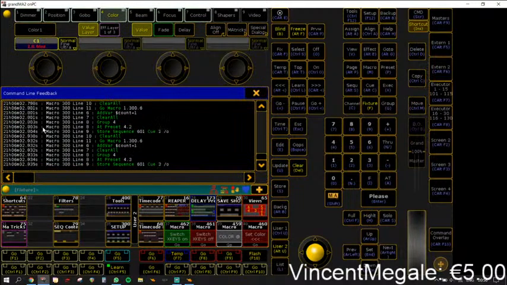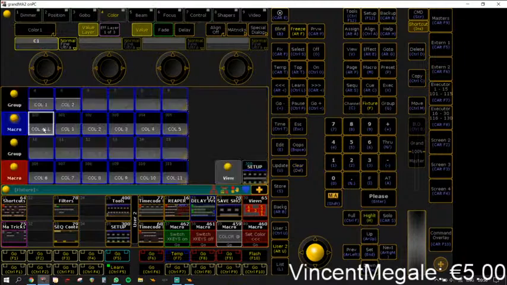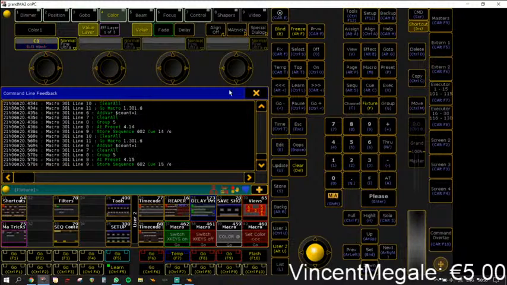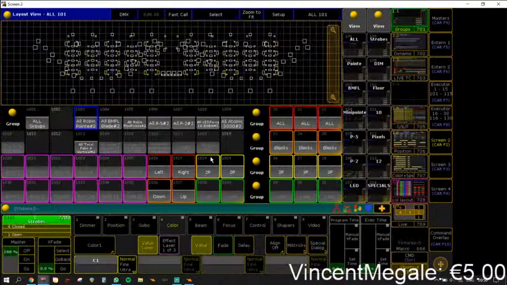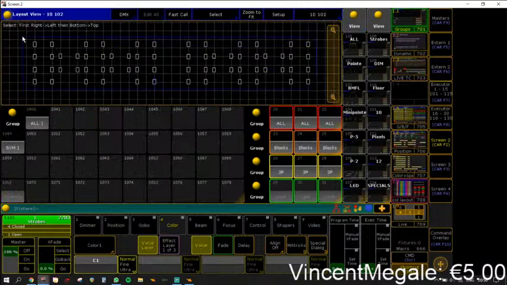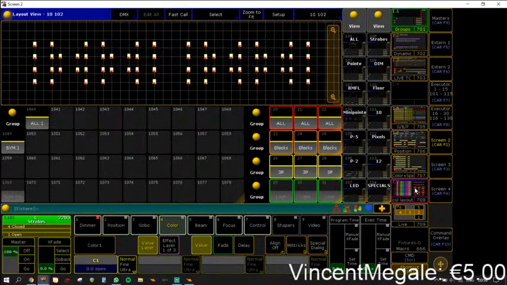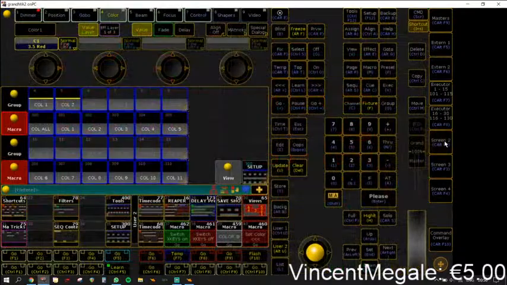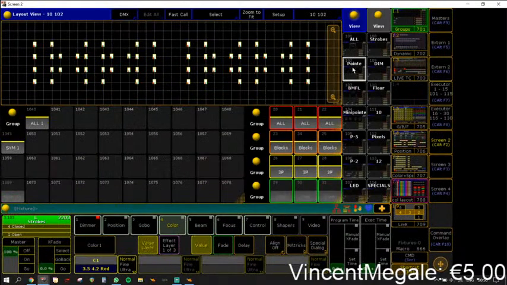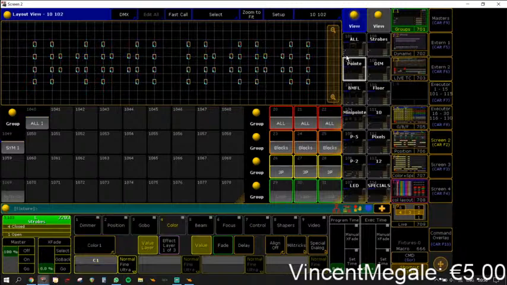So I'm gonna click my macro for my all colors. It's just a looping macro that goes from preset 1 to 2, 3, 4, and then stores it in Q1, 2, 3, 4 at the designated destination. So now I'm gonna do that for the pointies as well. They probably work, so let's check it out. If I go to my color layout view, oh yeah, I got highlight on, and they are on red. Alright, cool, so that works.